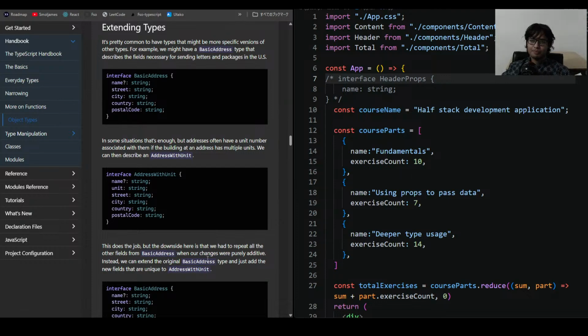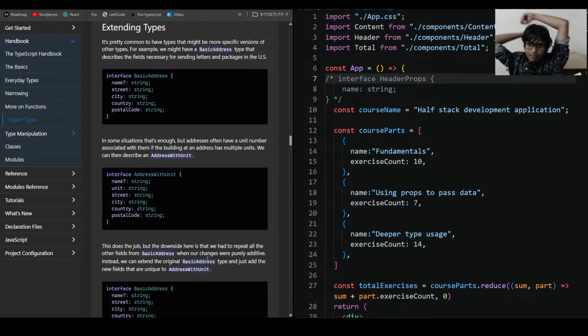Extending types. It's pretty common to have types that might be more specific versions of other types. For example, we might have a basic address, or a type that describes the fields necessary for sending letters and packages in the mail.